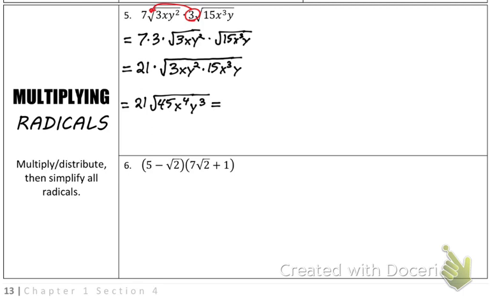Keep chugging along. These are longer problems than they look at first, but it's just basic rules you have to follow. So when I'm looking at the square root of 45, I'm looking at things I can actually take the square root of. I can take the square root of 9. I can take the square root of 4. I can take the square root of x squared. However, what does that leave behind? You already told me that it's 5, and not 1, but y to the 1, right?